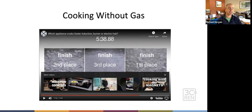I actually used that exact video working with a client in San Diego who was really close to going to an all-electric retrofit of his house, and he didn't want to get rid of his gas stove. He is an aerospace engineer, and he said, "Look, it's just faster for me with a gas stove. We want a Wolf gas stove." We pulled that video up in the office, put it in front of him, and he watched it, and he said, "I'm an engineer. I see the proof. I like the data. I'll go with it." So he switched, and that was all that it took. So anyway, that is it.